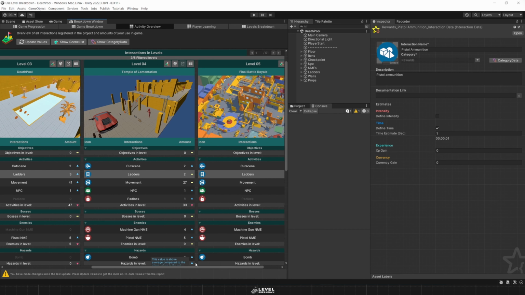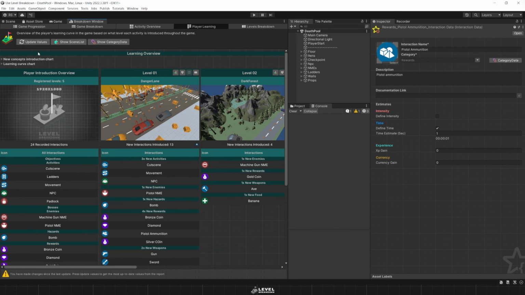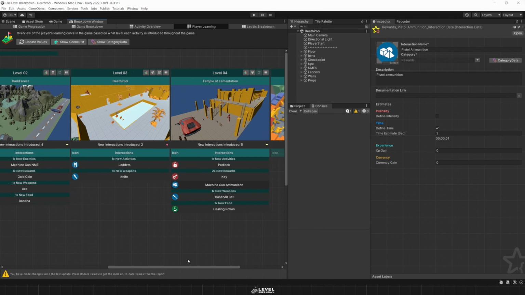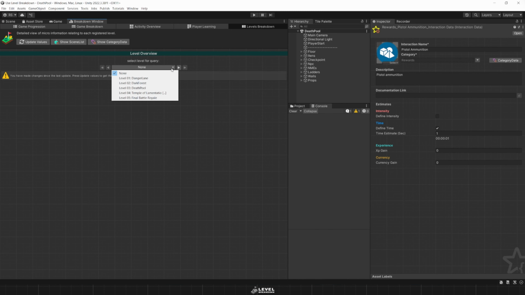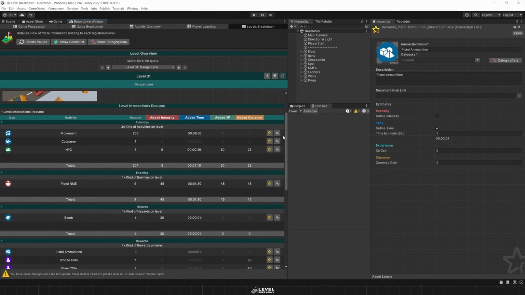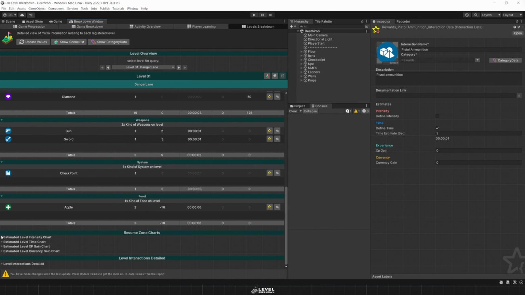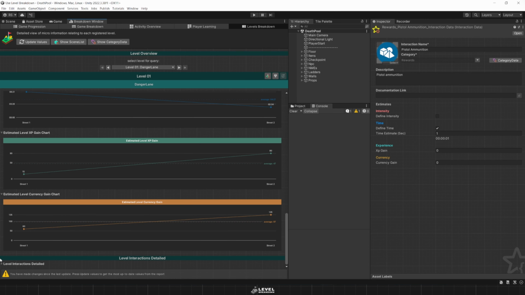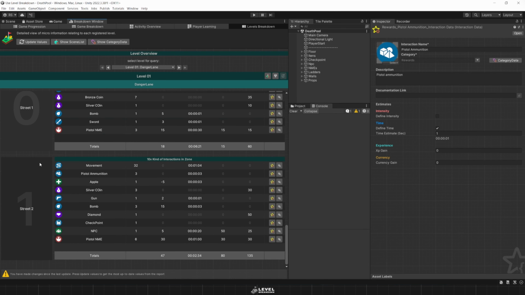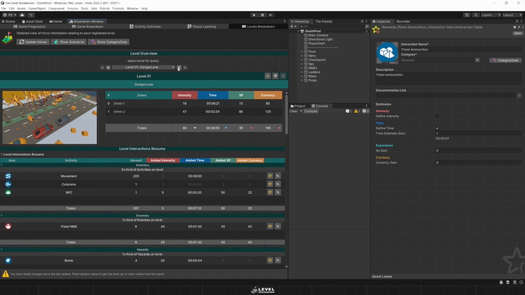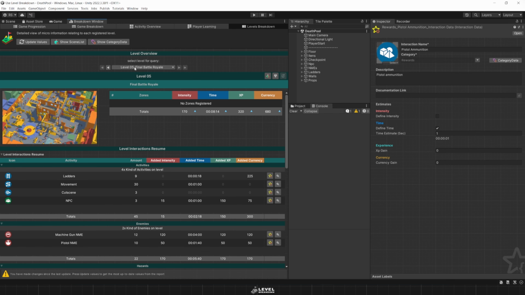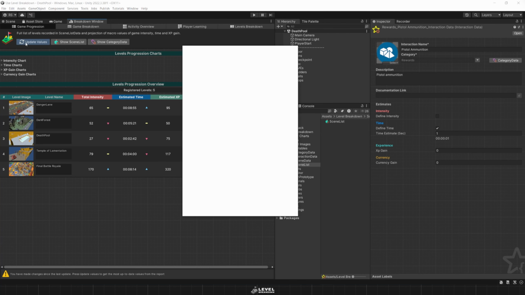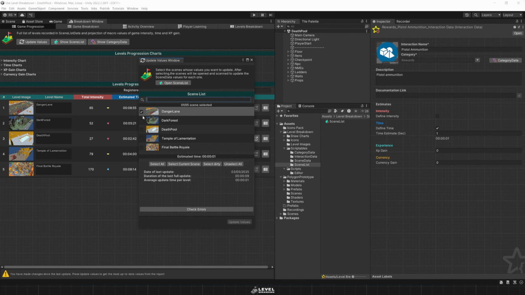With it, you get quick estimates of intensity, duration, and resource economy for levels and for the entire game. Easy and intuitive access to game scenes for the whole team. An organized list of registered interactions and levels, with direct links to corresponding documents. Instant location of interactions within the scene and the project. Tracking of interaction usage throughout the game. Player learning curve projection. And custom chart creation thanks to integration with Draw Charts.